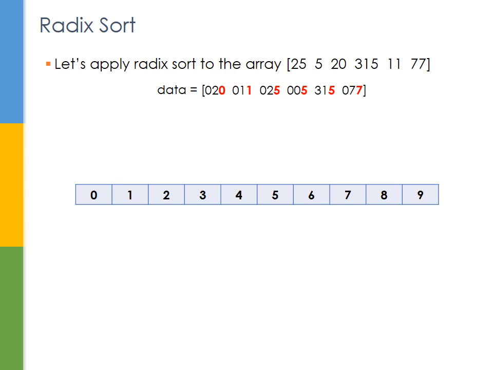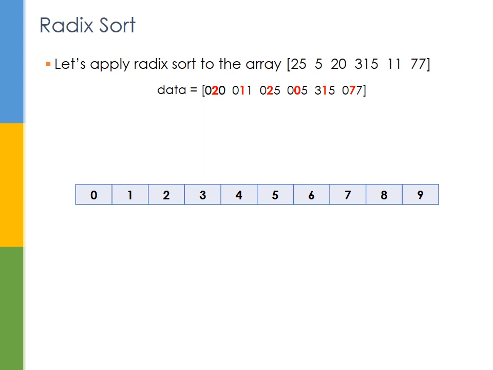At this point, we've finished all of the processing for the rightmost digit. This means we need to move on to the next digit to the left, which I've highlighted in red over there. So now we repeat exactly the same procedure again. We run through our data array and we assign our numbers to the correct piles.